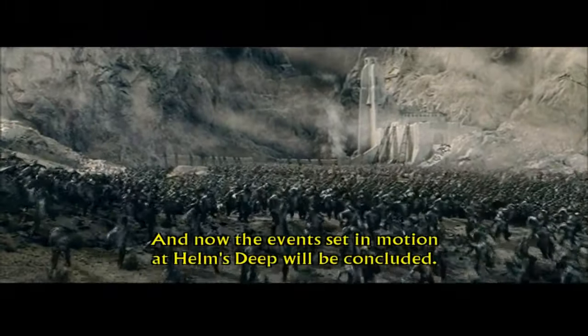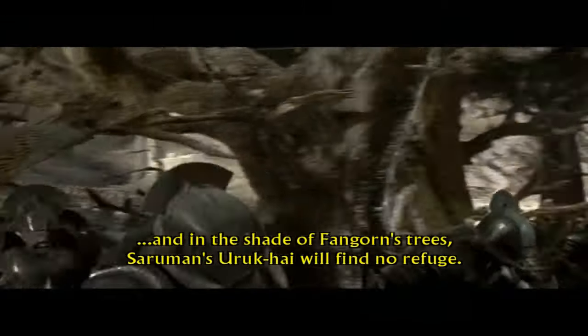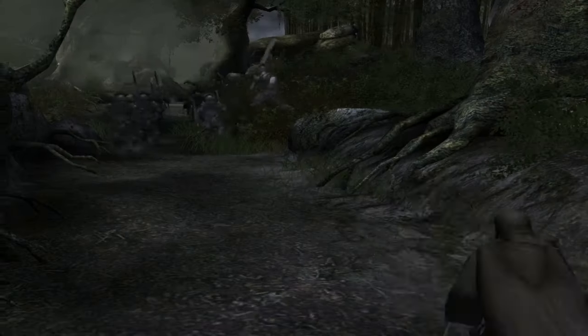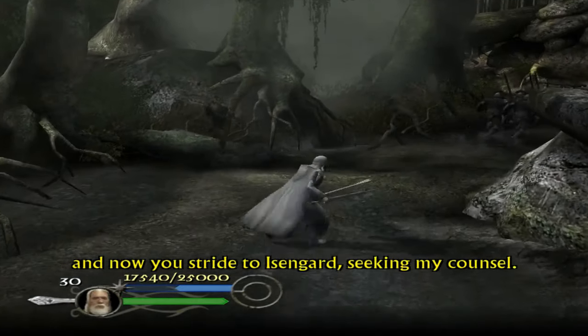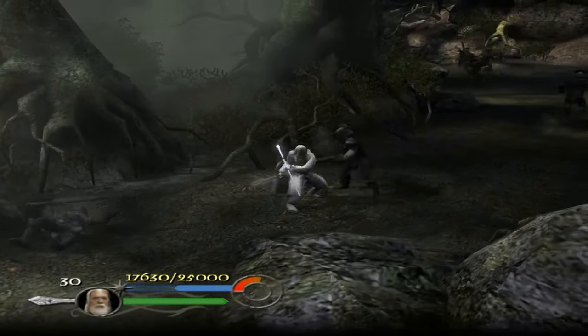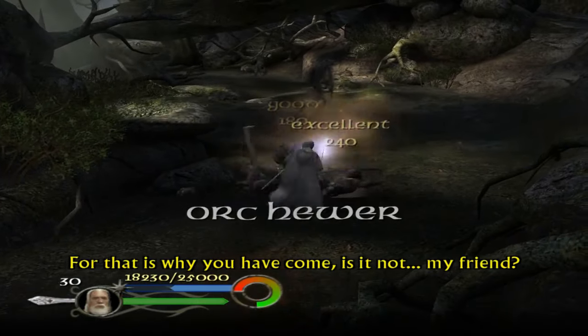Now the event set in motion at Helm's Deep will be concluded. Isengard must be cleansed. Yes, it must. And in the shade of Fangorn's trees, Saruman's Uruk-hai shall find no refuge. Kill them all. Filthy scum! Smoke rises from Isengard. The hour grows late, and now you stride to Isengard, seeking my counsel. But that is why you have come, is it not, my friend?